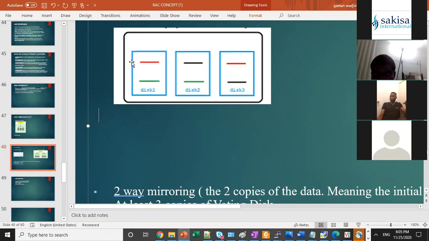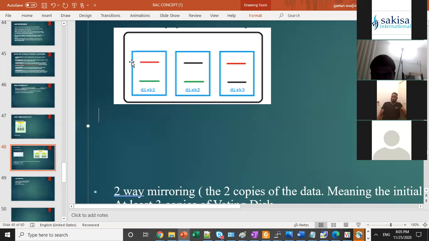So you have this option, the option of allowing disks to keep each other's copies. I will keep the copy of your data, and you will keep the copy of my data, so that in case I fail, people can access my data through you.